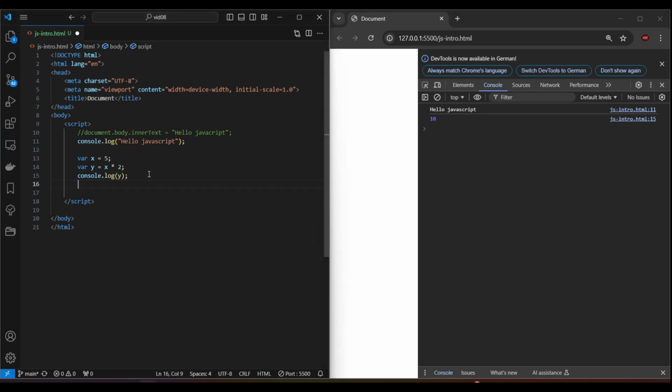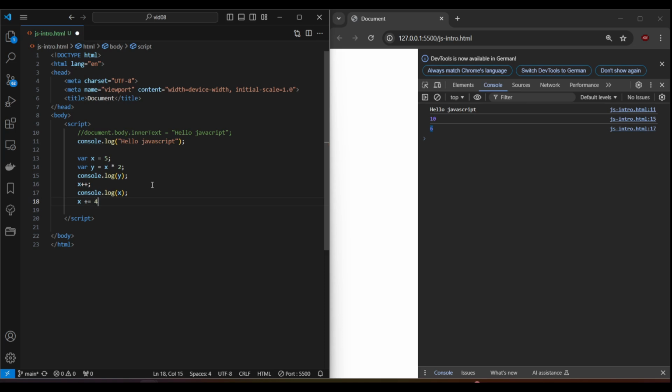There are many operators which we can apply on numbers. For example, the plus plus operator. So now our x variable is 5, and if we make x plus plus, it should be now 6. So as you can see here. And similar to other languages, we also have the construct like x plus equal.